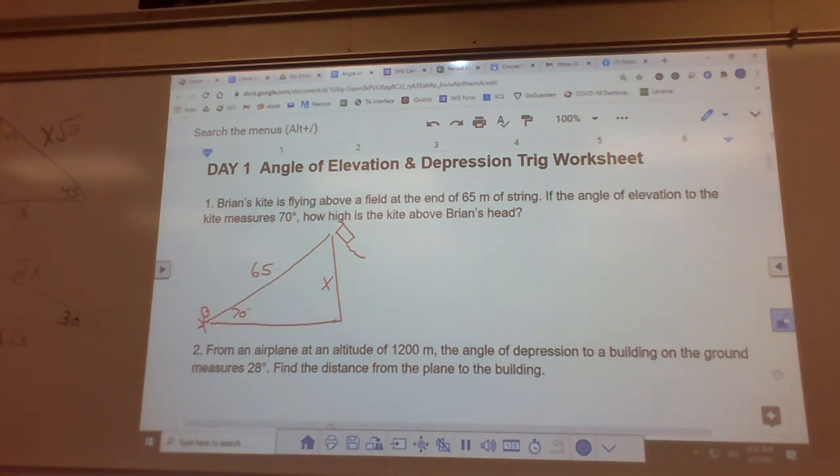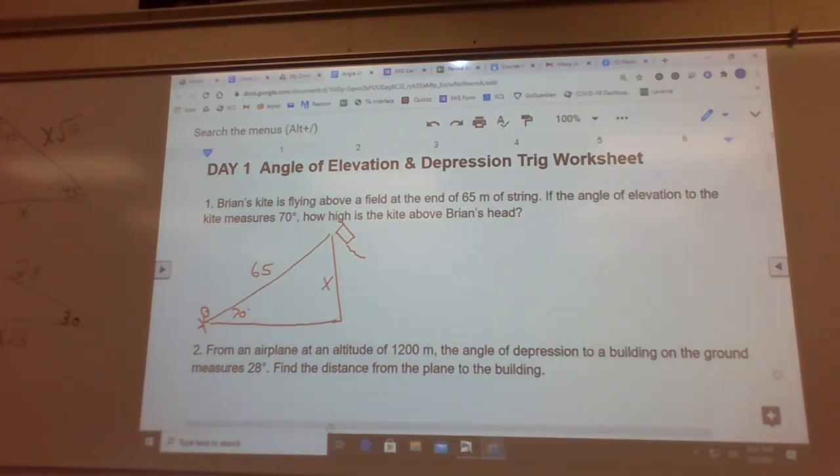The key to any word problem is usually to visualize it. That way you know what you're looking at. Just to read a word problem and try to figure out what's going on is nearly impossible without a picture. So you pull everything apart and you make a picture of everything you're hearing. Once you have a picture, it's just like we did last week. Exactly what we did last week. Because now I've got a picture to go from.